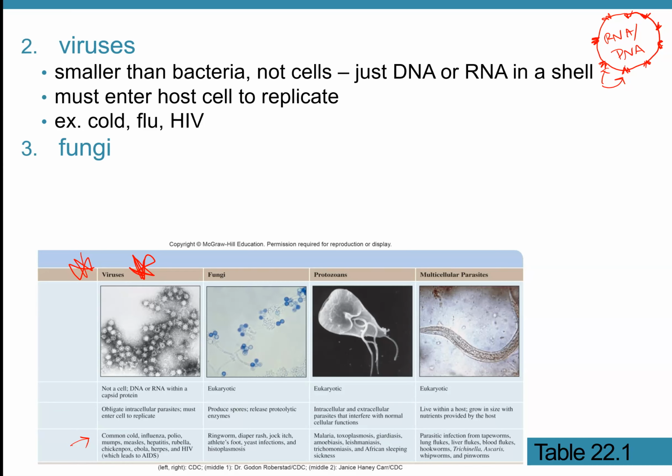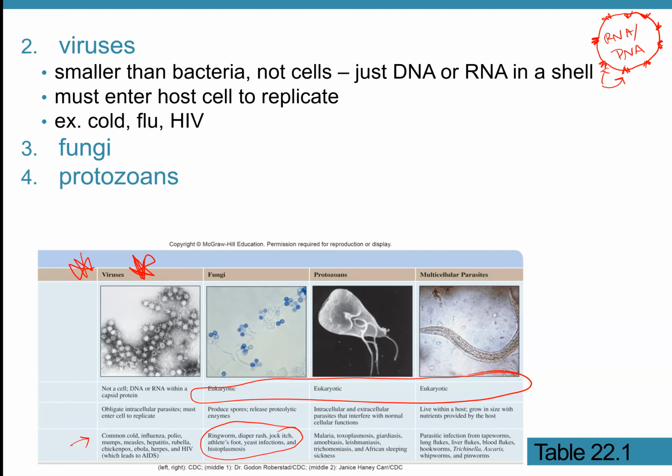The third group of pathogens that you should know are the fungi. So fungi are cells, and you'll see the rest of these are eukaryotic cells. So cells more related to us than they are to the bacterial cells. Fungi are going to be pathogens where we can get things like ringworm, yeast infections, athlete's foot.